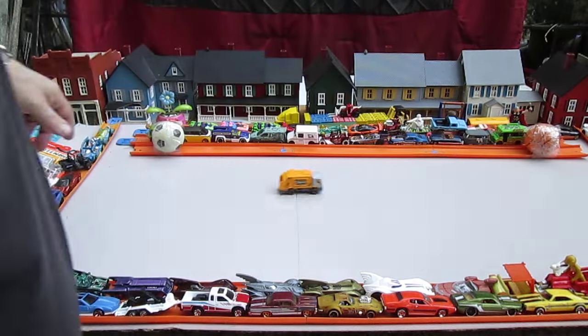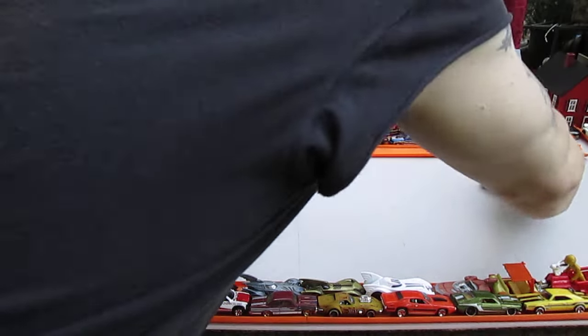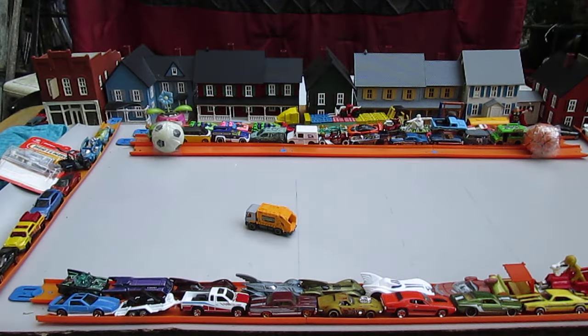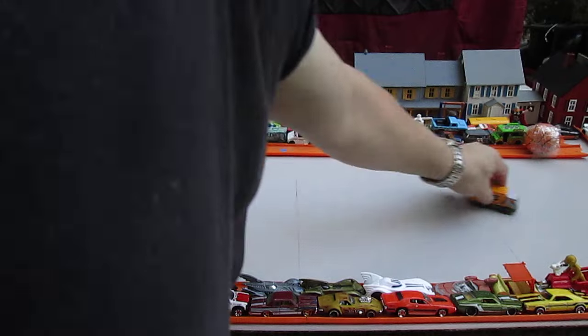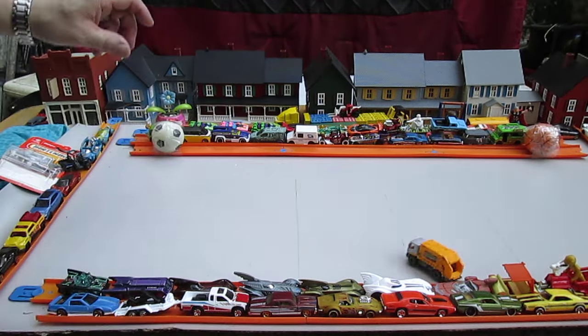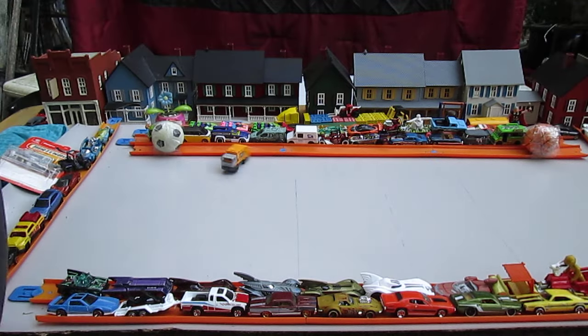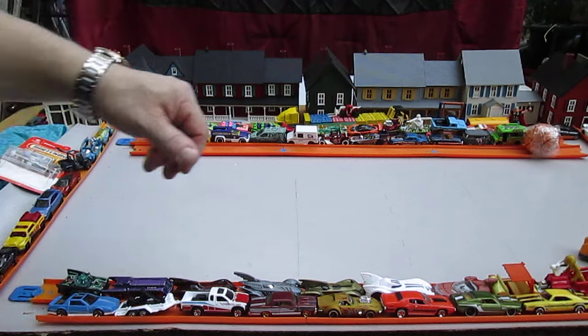Nice. This is so fun. Strike a pose, baby. Oh, yeah. This is great. I just found me a new favorite to drift. Boom! Boom! And no broom. Haha, that was great.